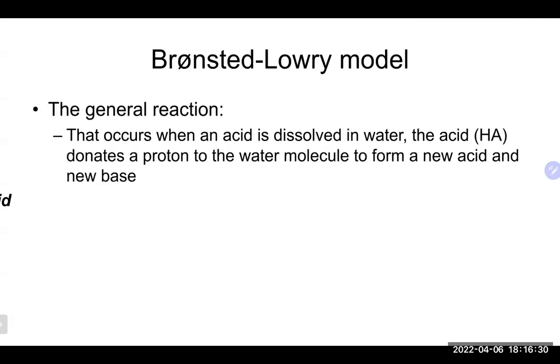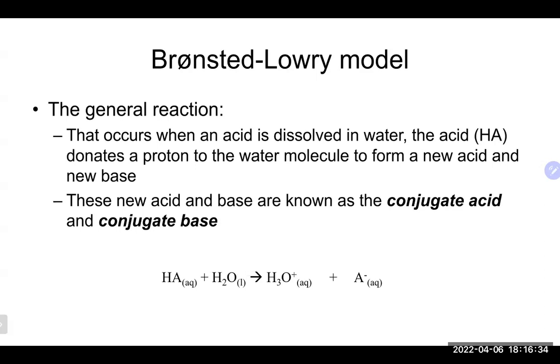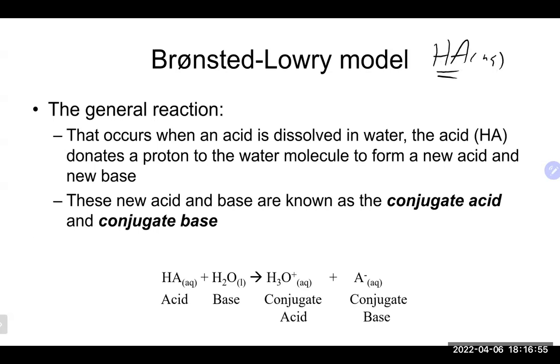Now, there is a consequence of this Bronsted Lowry reaction, and that is when this donation and accepting of an H plus occurs, it creates some partners on the other side of the arrow that are related to our acid and base. In this particular case, HA is just a generic formula that is sometimes used for an acid. For a monoprotic acid, it has one hydrogen to give. That could be like HCl, HBr, or HNO3, so it's just a generic formula for an acid. But what's going to happen is this acid is going to send over an H plus to water in this case, which is acting as a base. So the water is going to accept that H plus and will form H3O plus when it does so. The HA will lose the H plus and form A minus on the other side.